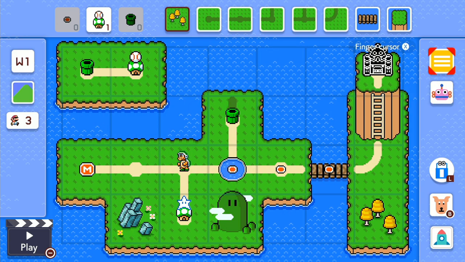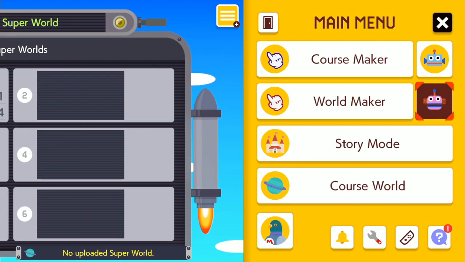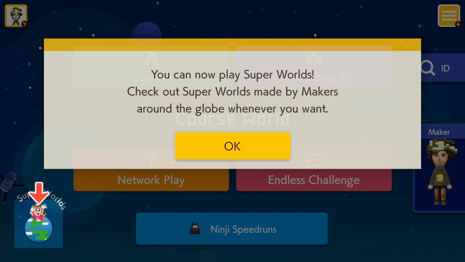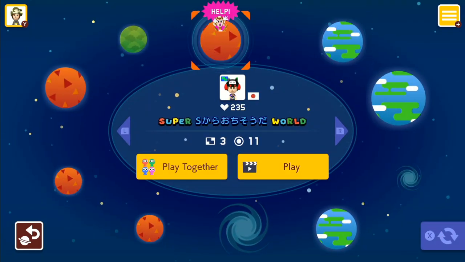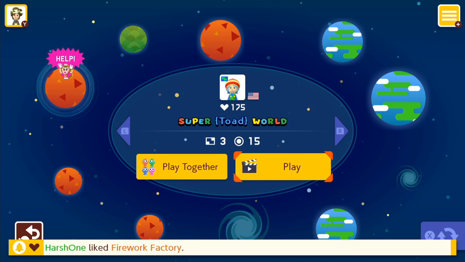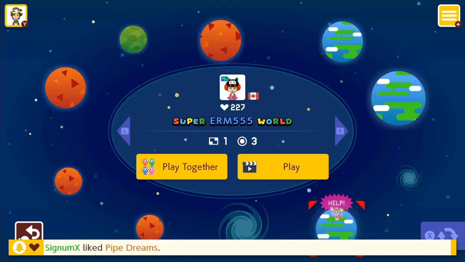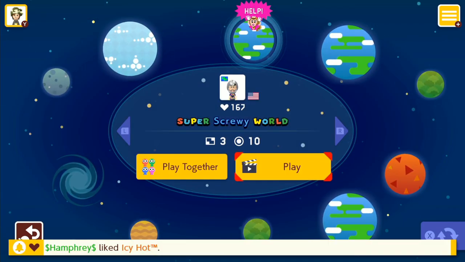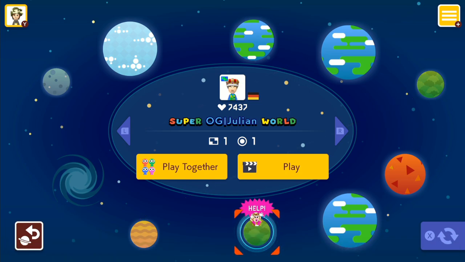Chat, does anyone know where I could find Ross's world? You can now play Super Worlds. Okay, hang on. I'll check out Ross's world in a bit. Let me see what's going on with these Super Worlds. Super Leo is back. Super Toad World. They all have different likes. Super Screwy World. Let's do a one world thing. Super OG Julian World.